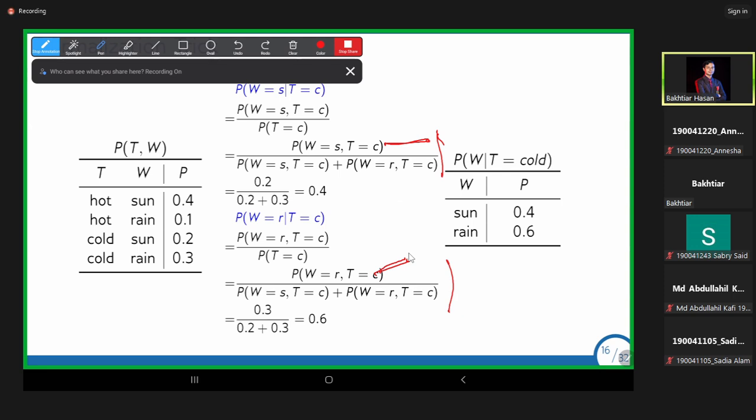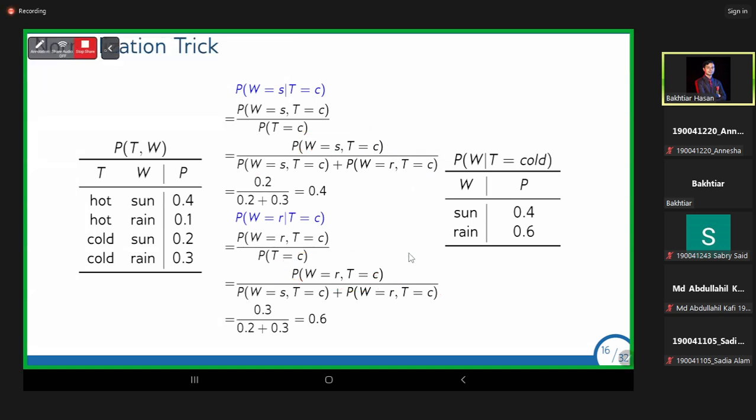And that very same thing is basically the summation of the two numerators that we have in the two different equations. So this numerator and this numerator summed up gets divided here. And that is the key of the normalization trick. Whenever we are calculating these conditional probabilities, we divide them by the total probability corresponding to the sum of all the numerators. And the benefit is that we can simplify this then. So how do we simplify?